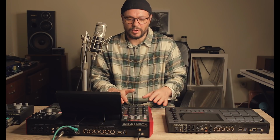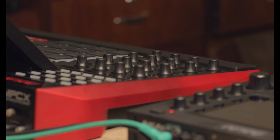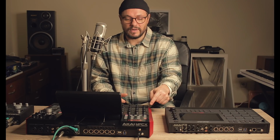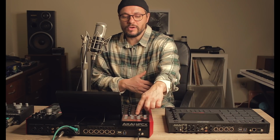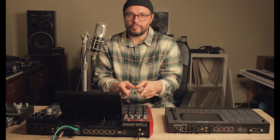But definitely one of the things that sets these two machines apart is the Q-Links. I used to work with the Renaissance and I loved my 16 Q-Links. These ones are better than the Renaissance. You have the displays right there that tell you what you're working on. Plus you have Q-Link screens that you can jump between, so you don't even need to go into the program edit. You can just tap on that button and this is what you have inside of the program edit.